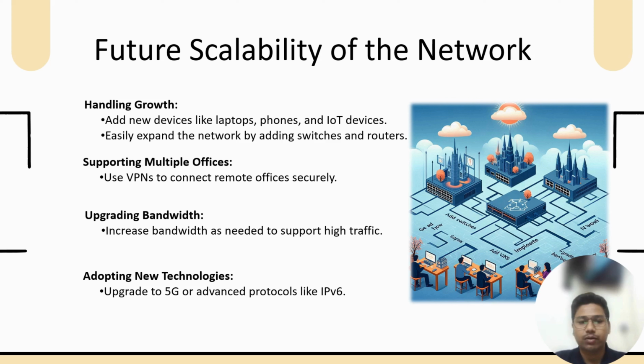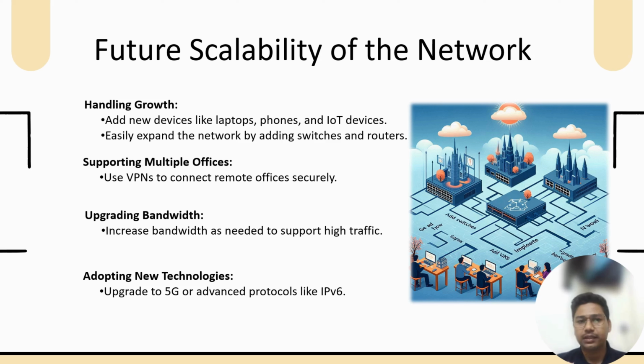Now let's talk about the future scalability of the network. Our network design is not just built for today. It is also ready for the future. First, the design allows us to add new devices such as laptops, smartphones, or even IoT devices without disrupting the existing network. For example, if we add 20 new employees, we can connect their devices simply by adding another switch.